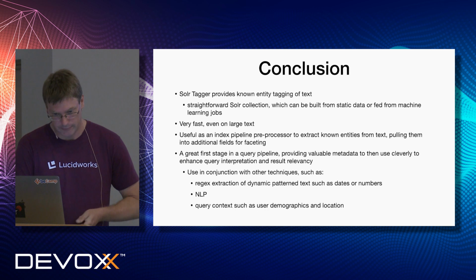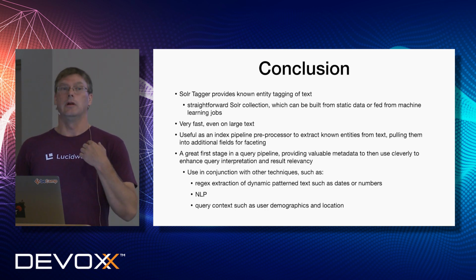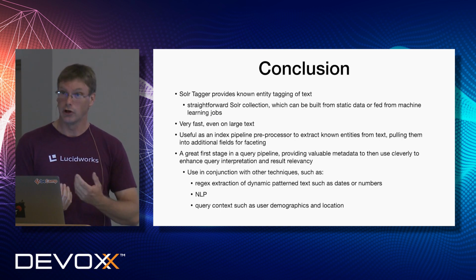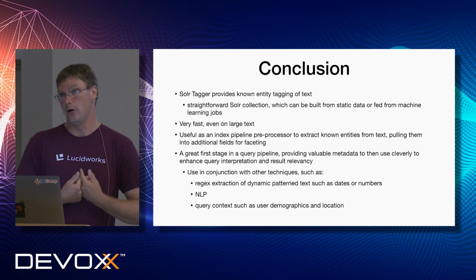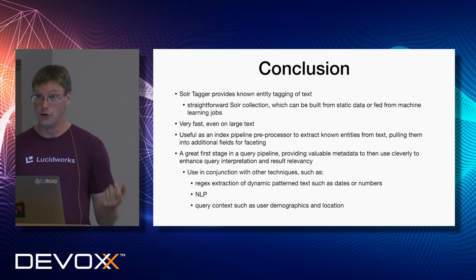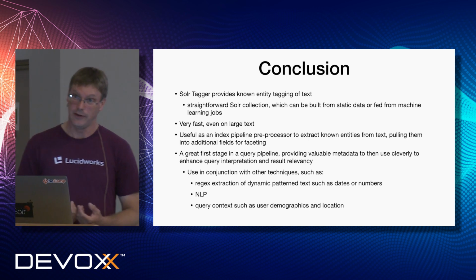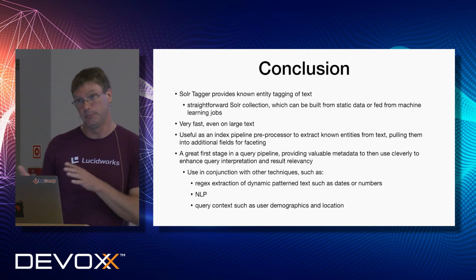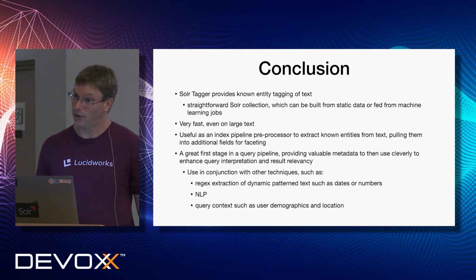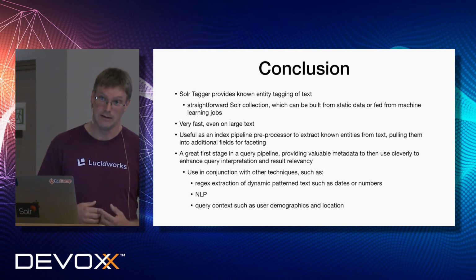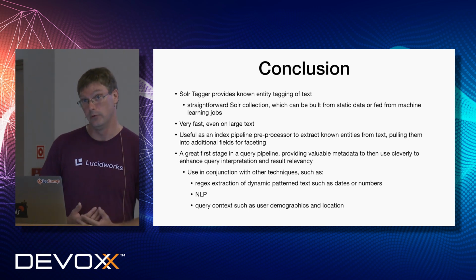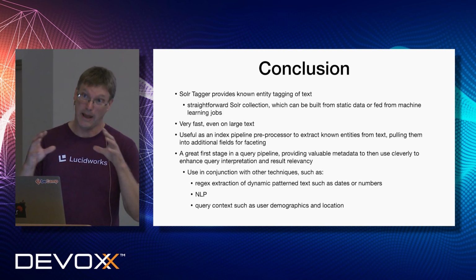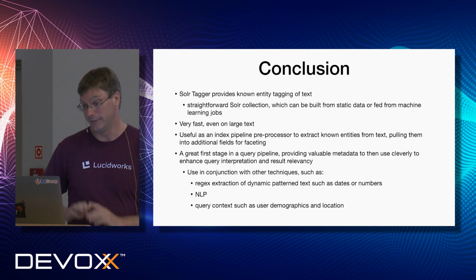Let's see, what else? I also want to point out that the tagger is what it is. It's a tagger of known things. You're going to need to augment this with other techniques. So if you need to recognize dates or numbers or money, those types of things, those aren't things that you're going to have in the tagger collection because they're very dynamic, but they match a particular pattern. So regexes are always your friend. They're going to be a valuable piece to the puzzle as we work through understanding the query as well, or understanding text, right? You're going to need to pull out particular patterned looking things. That's not what the tagger does.